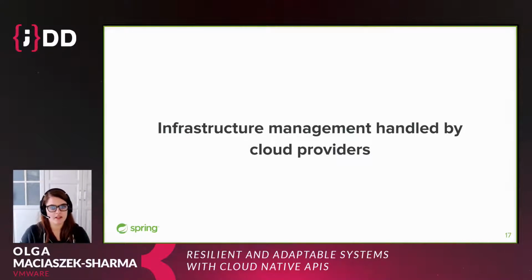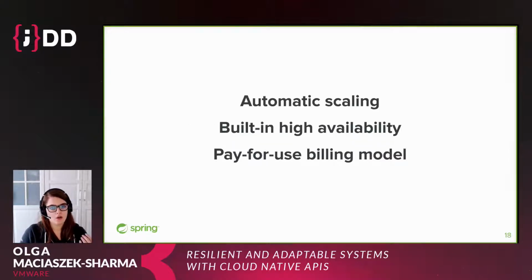Mostly the fact that the infrastructure is handled by cloud providers, so we don't need to worry about things like capacity, provisioning, and patching. Also, with this model, we get automated scaling, built-in high availability, which is at the center of this approach, and also a pay-for-use billing model. So we only pay for whatever time or memory that we use when this container is running. And this, of course, gives us enormous flexibility.